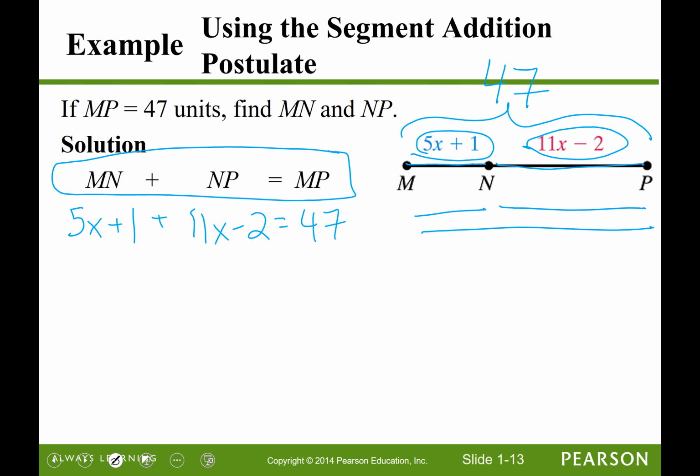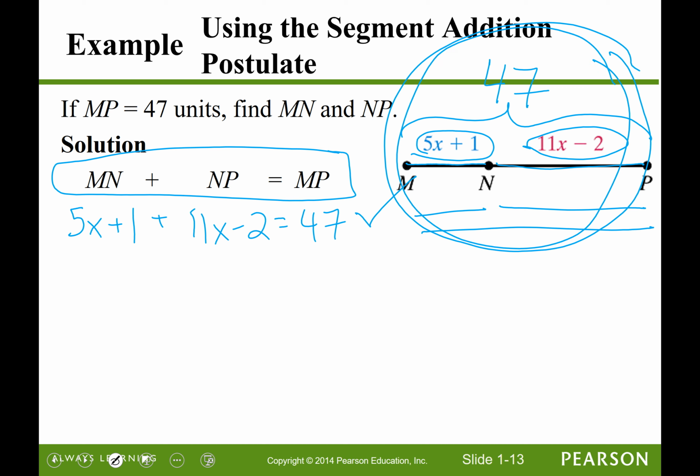What you guys just saw is translating from a geometric figure to an algebraic equation. This is a very valuable skill that's going to help you get through geometry. We are often tasked with, given a geometric figure, can you translate it into an algebraic equation? The reason we're tasked with that is because if we can do so successfully and we only have one variable in our equation, we can solve for that variable and we can find missing measurements.